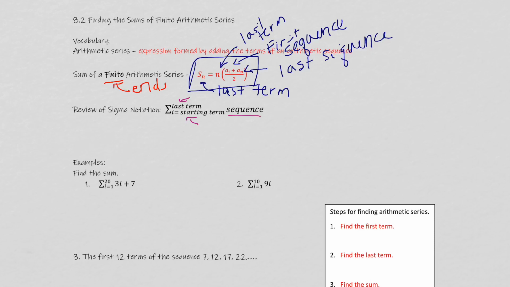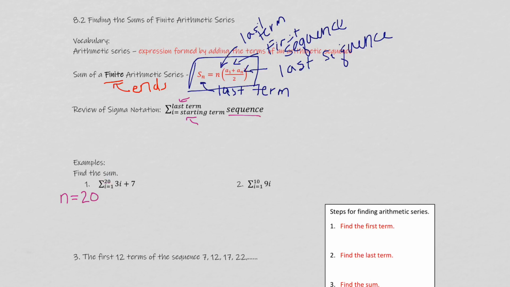So let's start with our first example. The sigma notation of i equals 1 to 20, and my sequence is 3i plus 7. What this is telling me is that I want to find the sum of my terms 1 through 20 in the sequence of 3i plus 7. That is how the sequence was formed. A couple things I need to be able to use that formula: the first is how many terms I'm going to put together, and I get that number from right here, that 20.